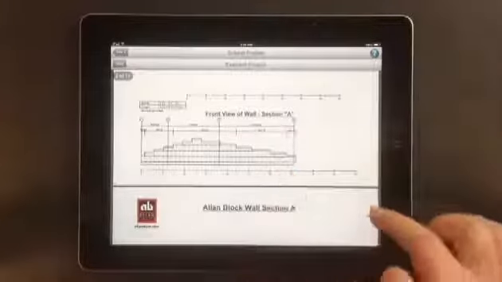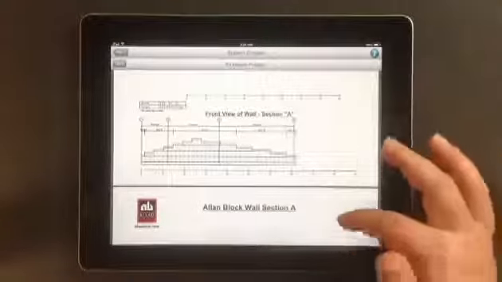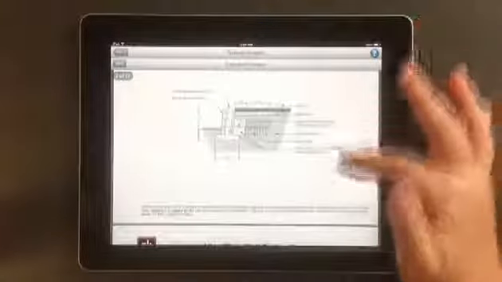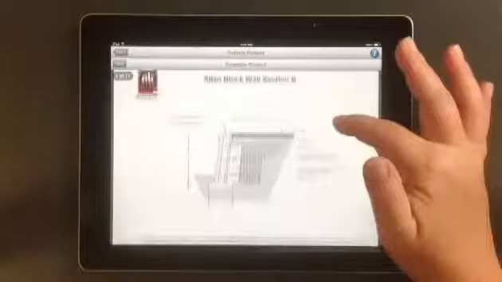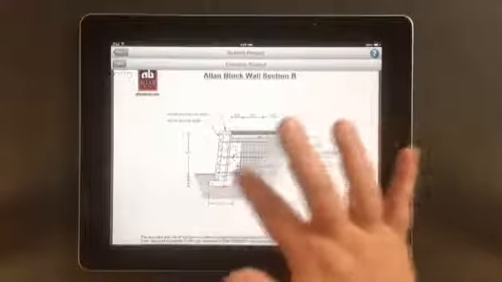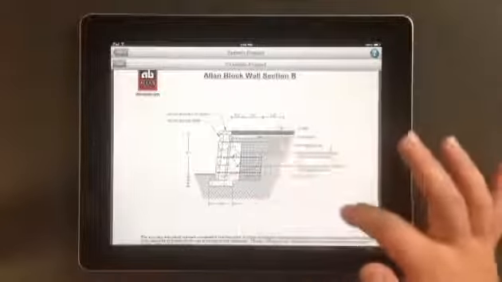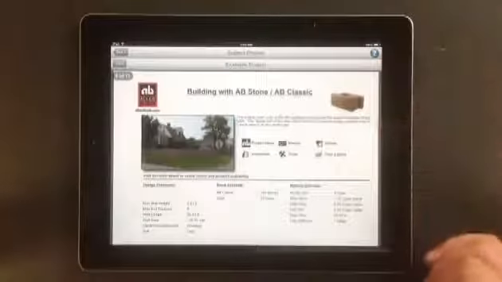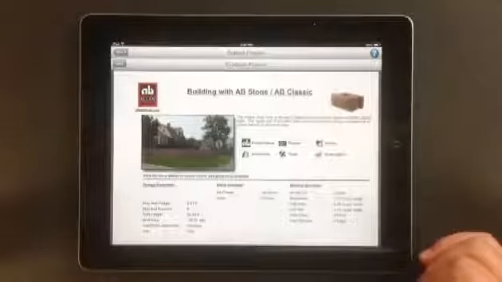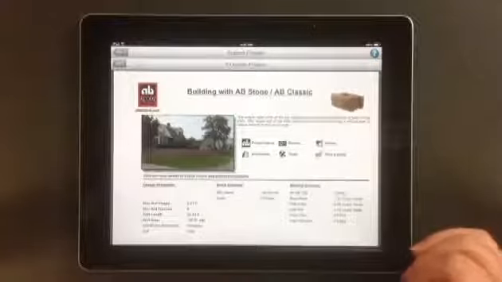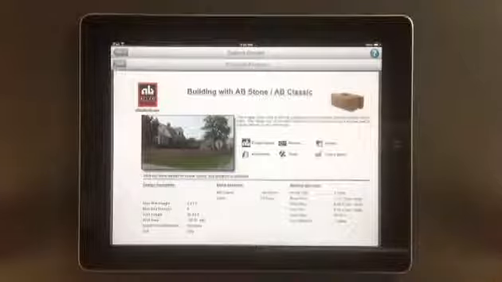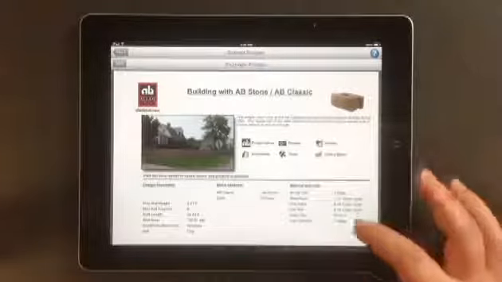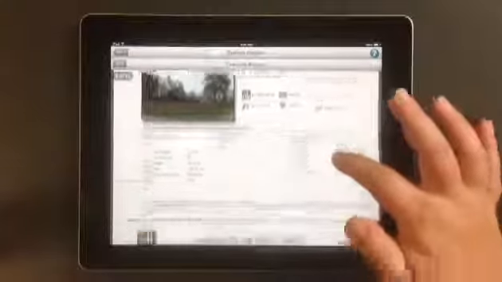You can see what the wall would look like from the front, and then different project sections for what that wall actually looks like from the inside out. So you can see the blocks, you can see where the grid goes, you can see where the rock goes, and so on. So it gives you those options to see all that information about your project. Then it gives you information on the different types of blocks that are available and the quantities that you would need, as well as the other materials such as rock and caps and infill soils and adhesive, etc.